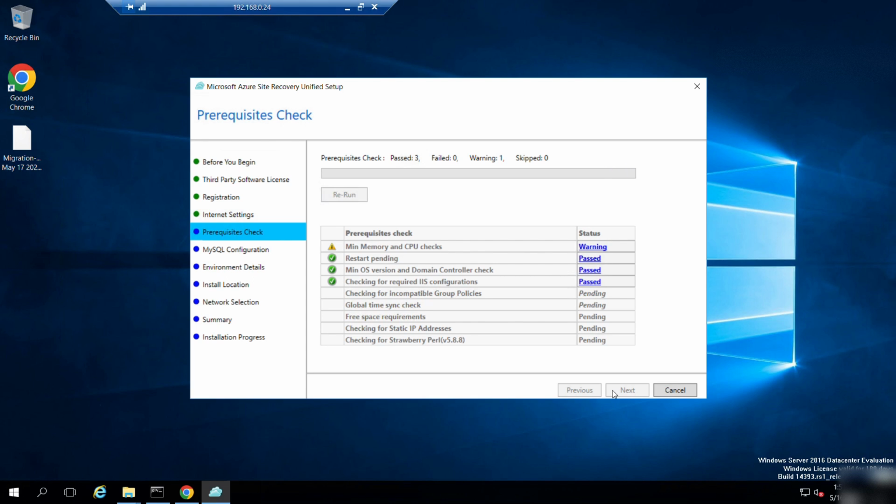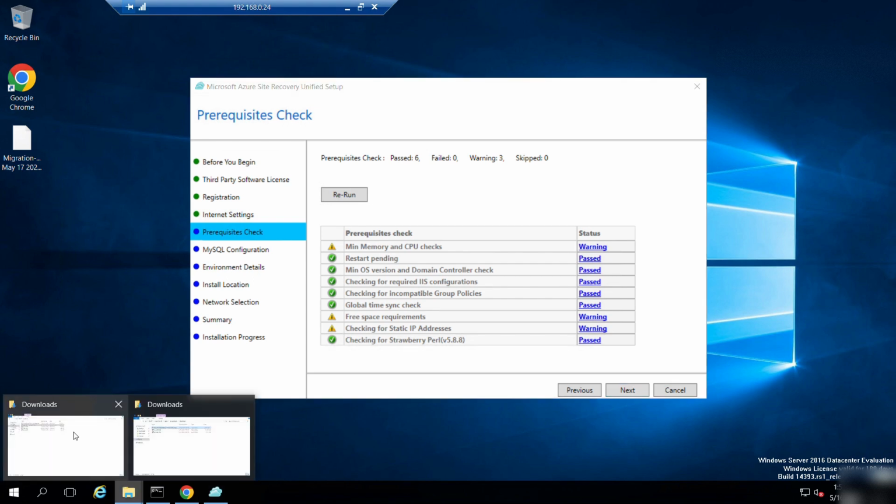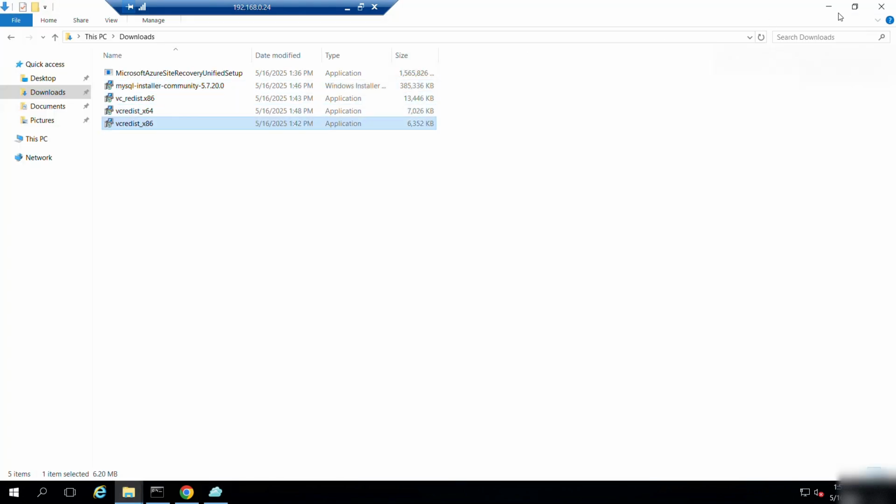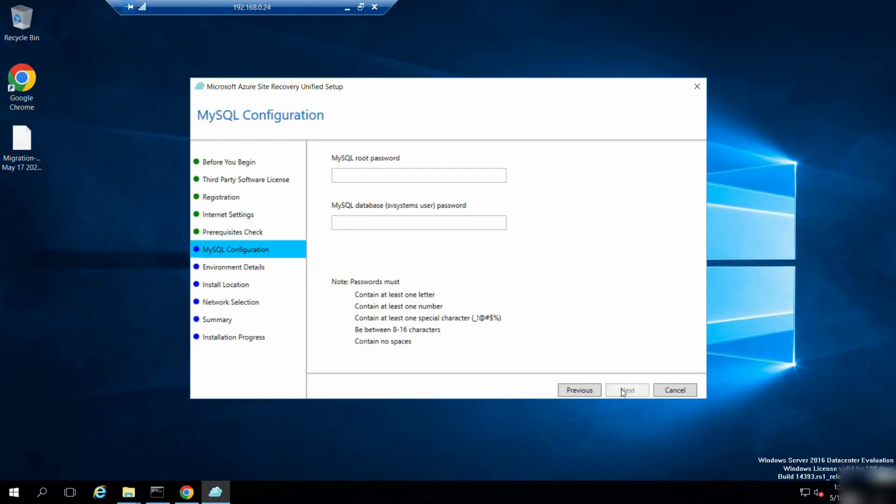Since there was a problem with MySQL, I have installed MySQL before the installation of the unified setup. For MySQL there are other dependencies: VC++ 2013 x64 and x86, and VC++ 2015 x86 version. You can see all the setups here. So let's click on next.